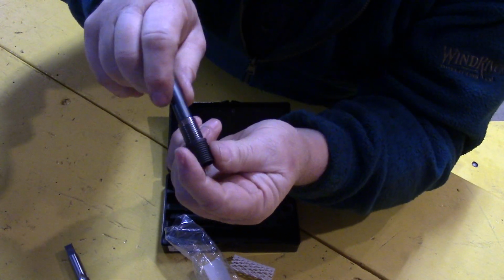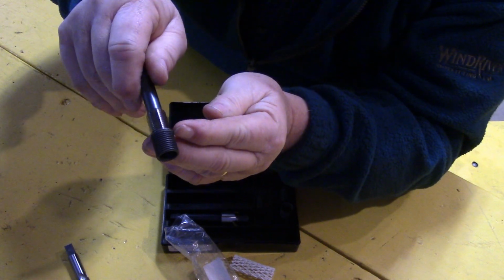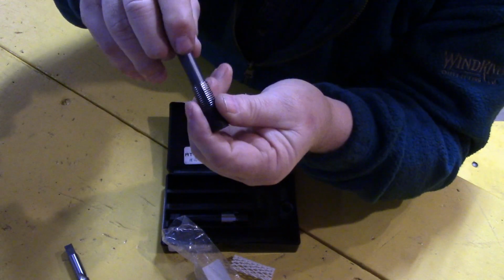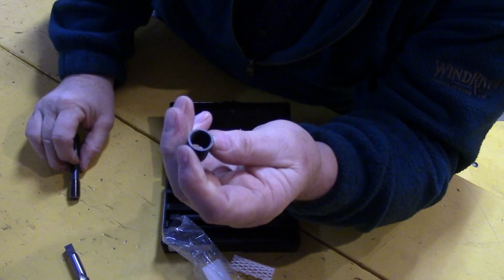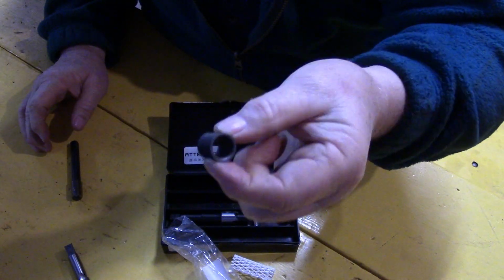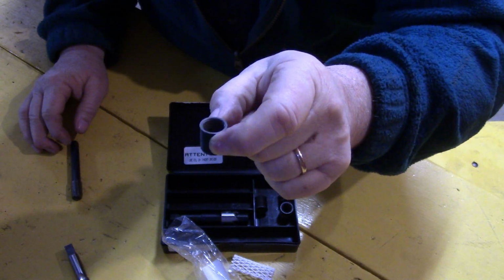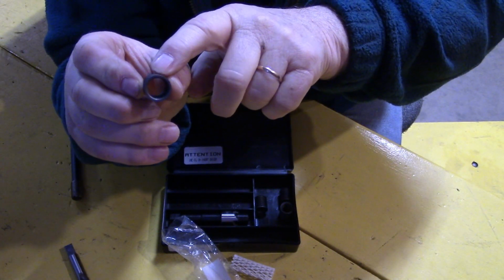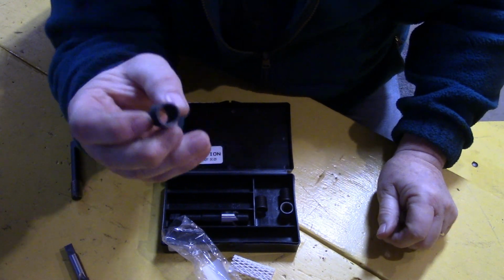And then after it seats out well, and this build-up shoulder here sets in the shoulder that you cut with your cutter, then you just back the insertion tool out, and lo and behold, this steel insert is left in the casing, hopefully never to move, never to come out, never to ever be replaced again. And the thing about these, this is a nice steel thread now that you have in your aluminum block. It should never be an issue again.